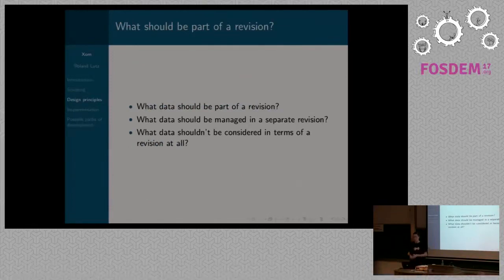Also, a question which is important is what data should be inside a revision. For example, symbols in gEDA are usually embedded from a library, so the user does not expect them to be undone and redone when they undo and redo. And pixmaps, there is no way to change a pixmap from inside gschem, so this is a strong indicator that they should not be part of the revision.